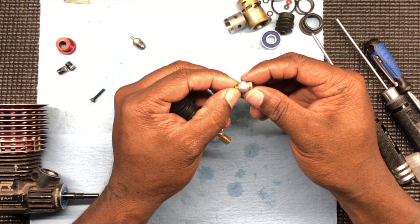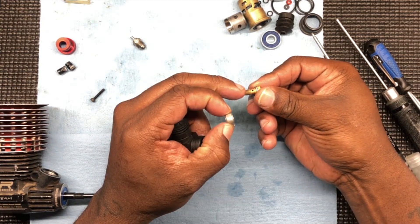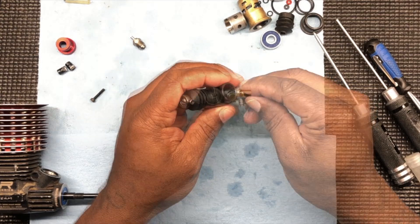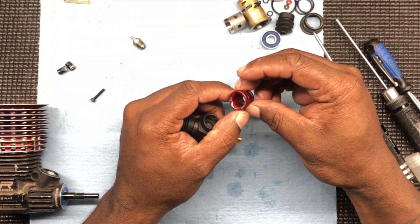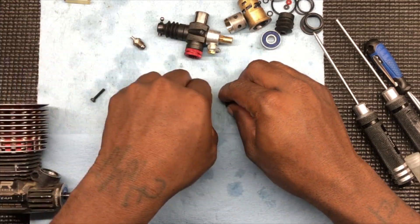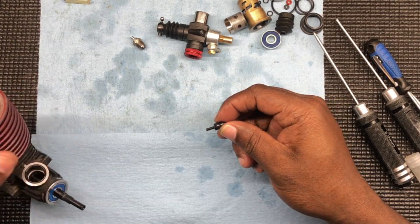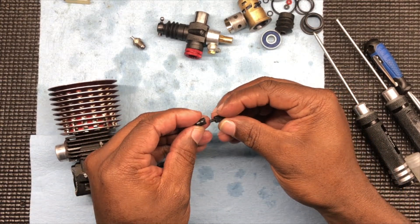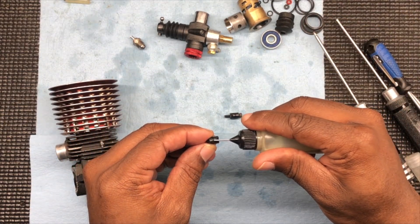Now got to take our fuel nipple. Make sure you got these two new crush gaskets on there — more crushed washers. One goes in the back, one goes up front. Start it by hand — little snuggie wuggie. Got new O-rings on our Venturi — slap new Venturi in there. Now, see these halves — one half, the screw goes all the way through. That's the one going to be on this side of the engine. And this half, the screw goes into the other side. See the two halves — they pinch down on the carburetor. Put a little lube on it so it slides in nice and easy for you.